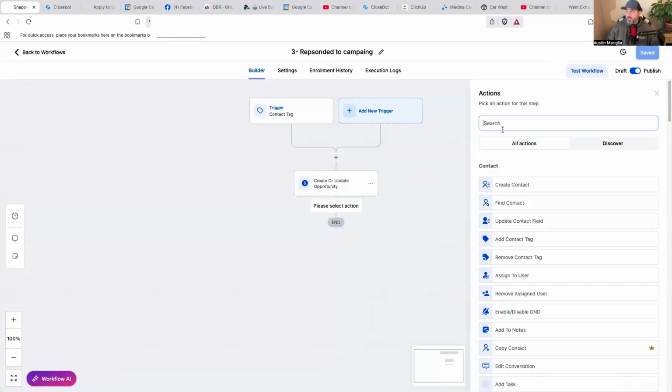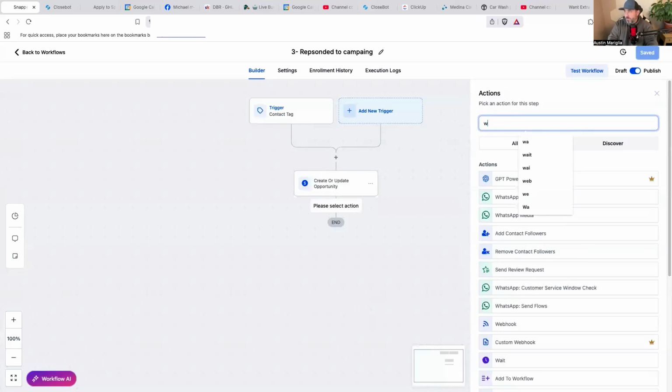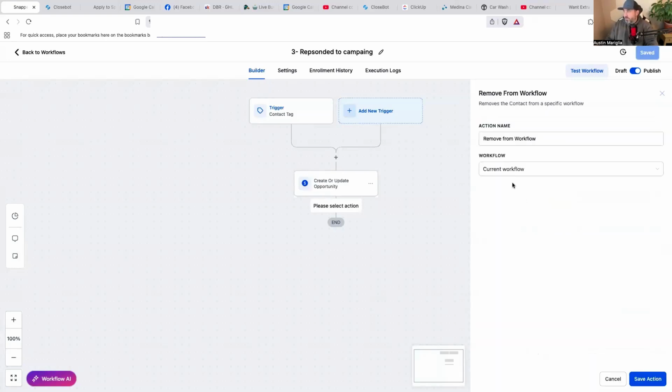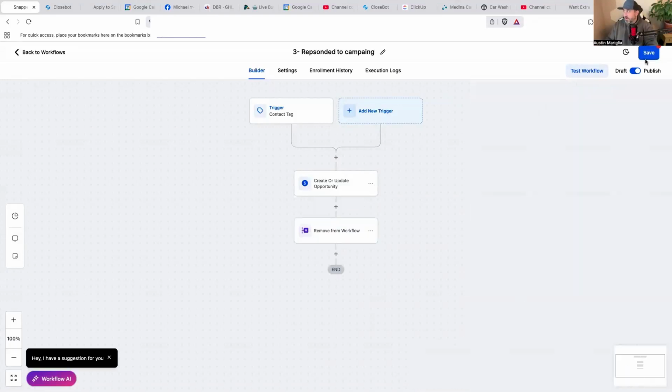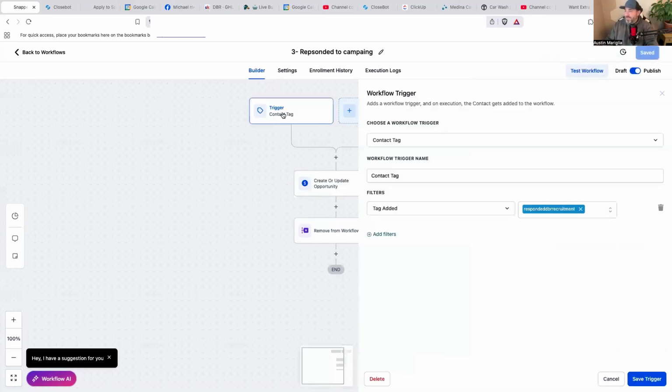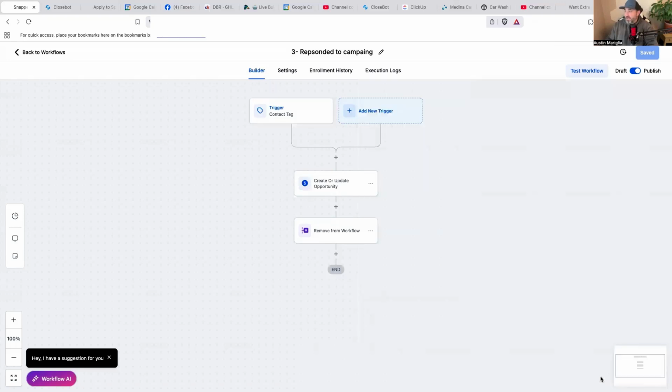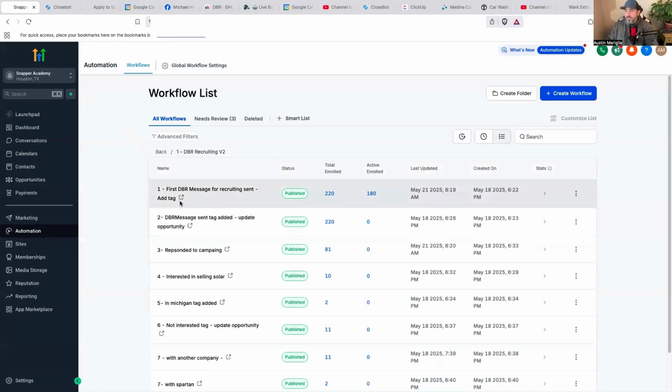And we, oops, we do have to do remove from workflow. Forgot to add that. Another workflow. And let's do first respond addresses. All right, now it's going to be removing people from, I need to fix that, the people that have responded and put in this opportunity stage and remove them from that workflow so they don't get double hit. So that is what it does, is it sends that first message.